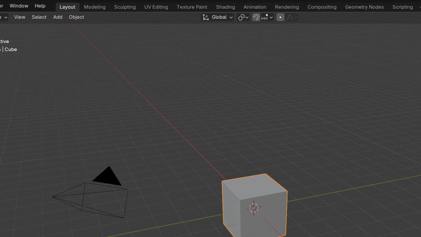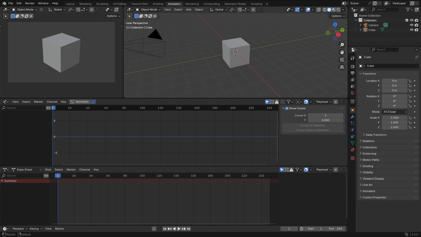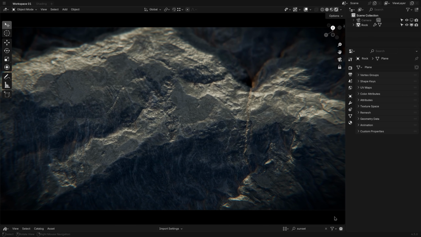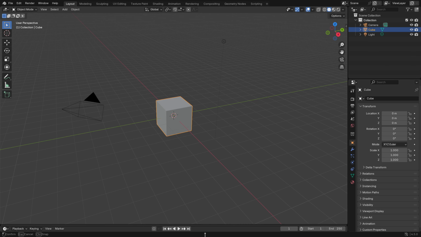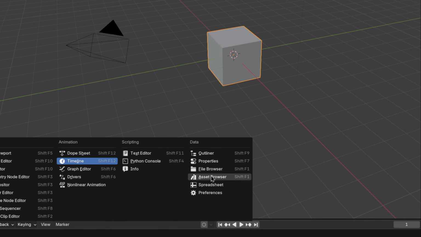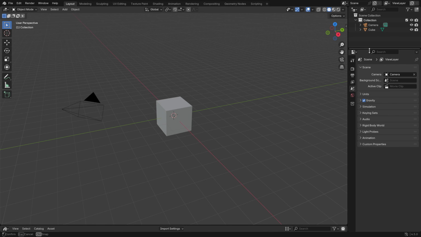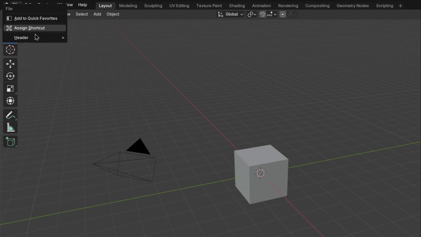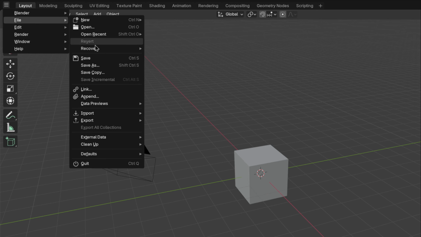Blender is designed to be ready for any use case by default. This creates a lot of clutter in the user interface. We're looking for a more focused experience, so let's declutter the UI a little bit. Let's hide the timeline and turn it into the asset browser. We'll need this later. We can go ahead and delete the default light, and I also like to give more space to the Properties tab. There's no need to see the menu buttons all the time, so let's simply hide them. And you can still access all the buttons from this handy burger menu.